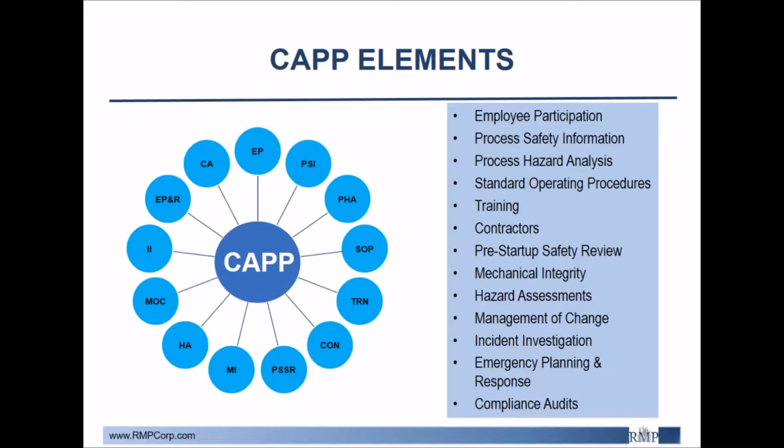HA, or hazard assessments, you might also know them as an off-site consequence analysis, looking at your largest container at your facility, what's going to happen under a worst case scenario if all of that was to be released. This is just to have an idea of the ultimate consequences possible at your facility.